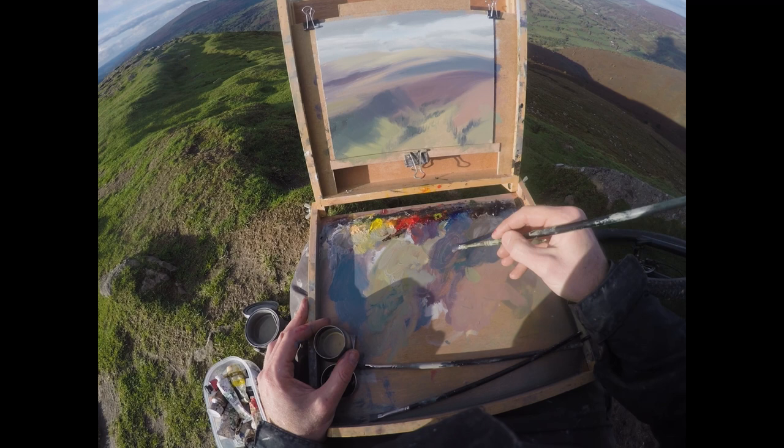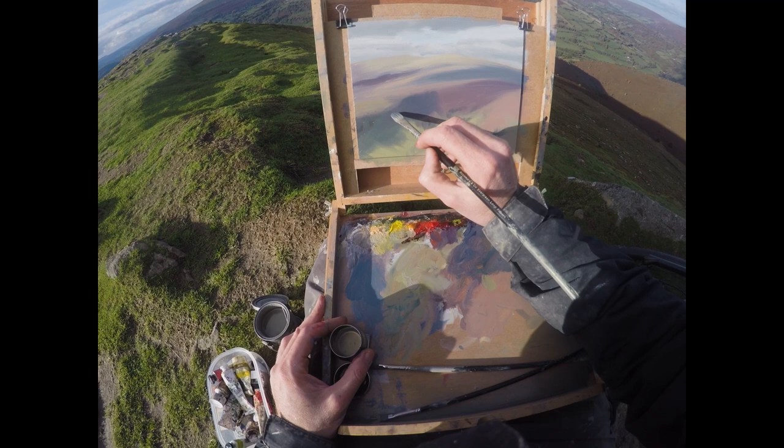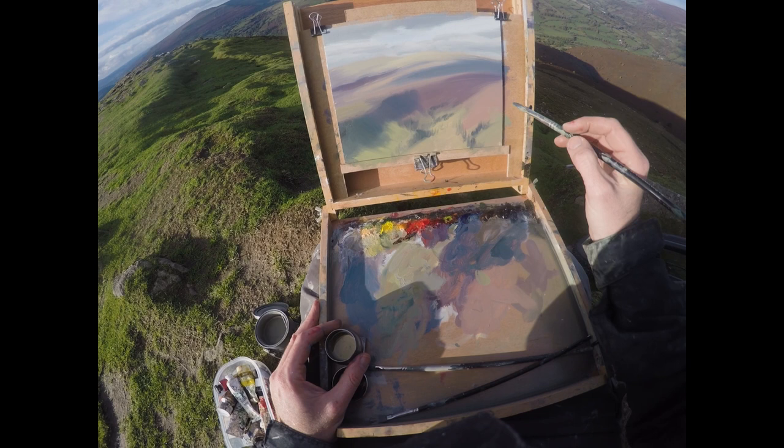Oh, I'm messing these colours up. But yeah, the bike fully loaded is obviously very heavy, and there's no really lightweight way to do a plein air painting trip. That's one of the issues. Maybe it's just a young man's game.